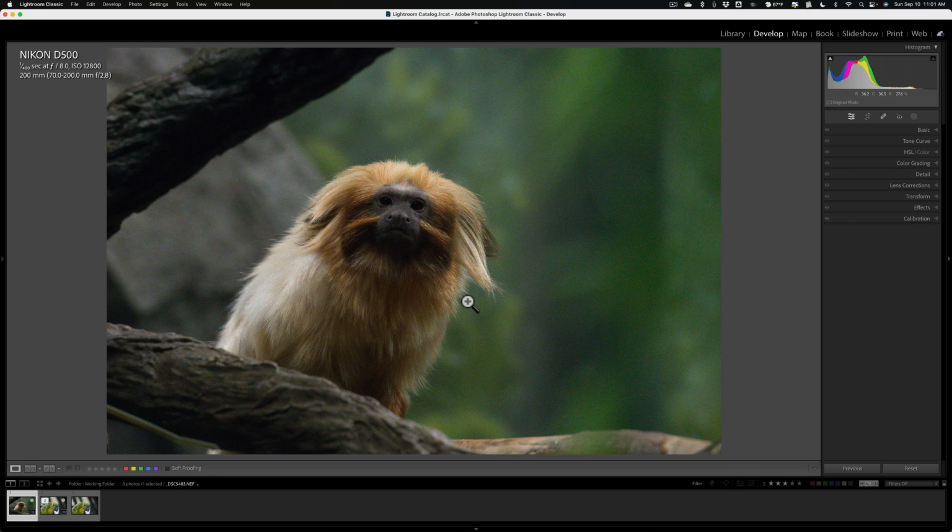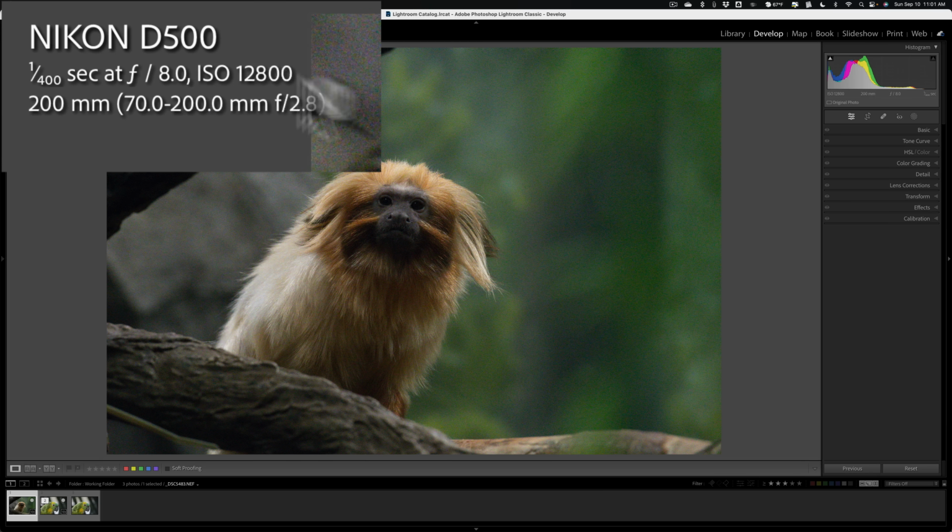Now you'll notice I have an image opened up in Lightroom. I'm going to be using Photo AI as a Lightroom plugin only because it's easier to show you a before and after version of the image from within Lightroom. Photo AI, of course, works as a standalone app and it works as a plugin in Photoshop as well.